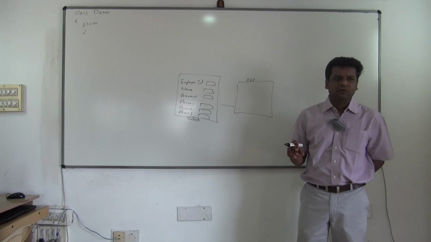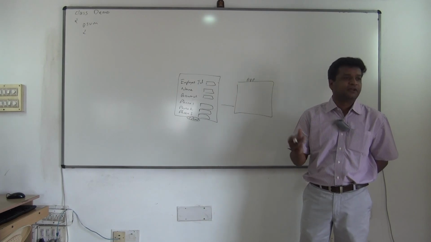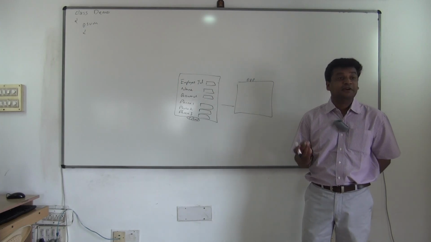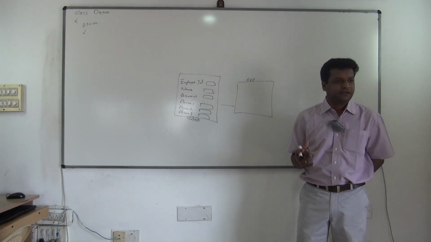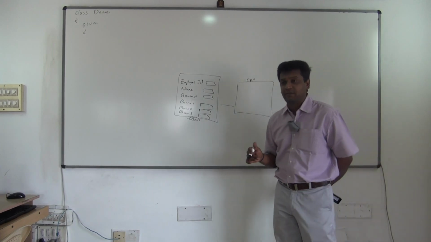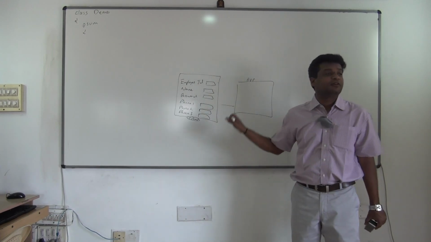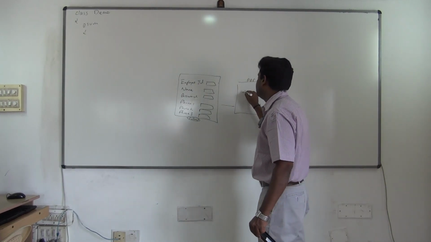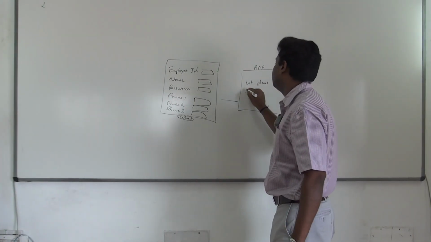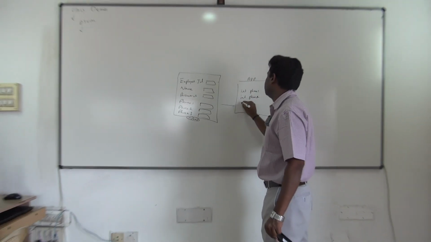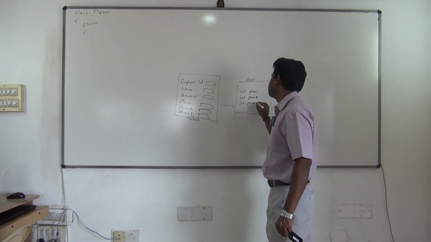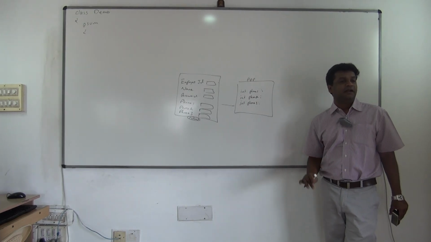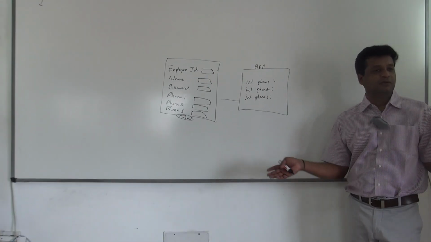We'll be seeing how we use these data types extensively in applications. I'm just introducing the data types now; later on I'll start using them. Generally when you get values of the same type, say for phone numbers, I can go for 3 variables: int phone1, int phone2, int phone3. Like this you will have the variables, and all the values you will store there. Instead of this we can go for an array of int, because all the values will be kept in one place.